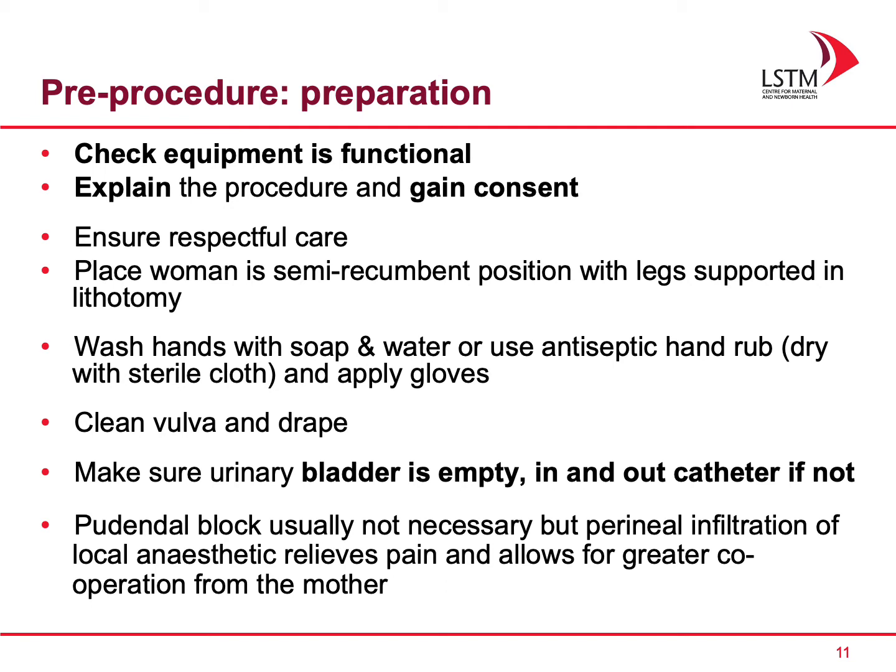That bladder needs to be empty. In case it's full, catheter in, bladder emptied, catheter out. Or in case you want to retain the catheter, please deflate the valve. You don't necessarily need to do pudendal blocks, but if you are able to infiltrate the perineum with the local anesthetic, it gives good pain relief, and of course, your mother gets to cooperate better with you if she does not feel as much pain.